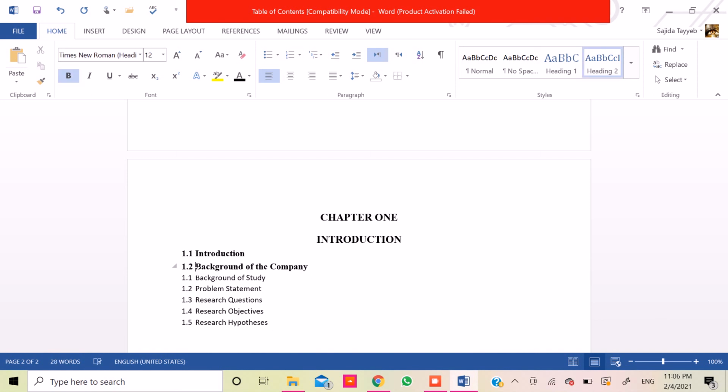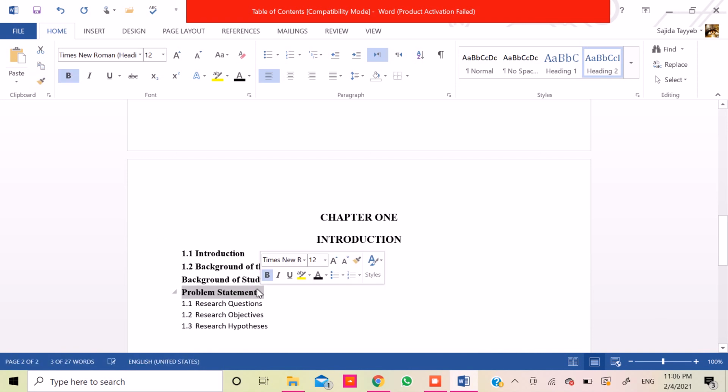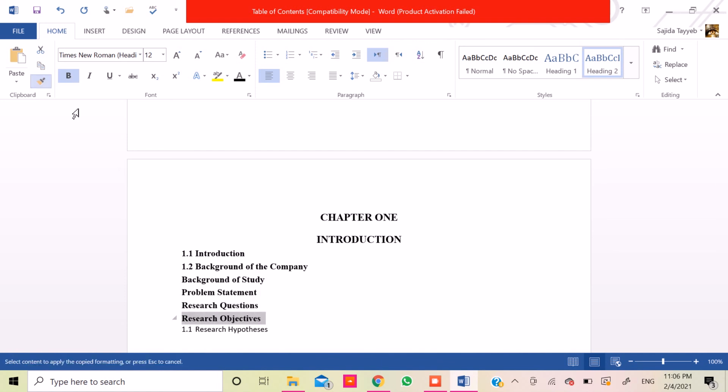Now if you do it individually, it will take a lot of time. So if you focus, you have to do all of them individually, which is time consuming, right? So instead of that, you can do it simply like this. You have to put it on top of whatever heading you would like to change with the same format, and then follow it for all of them like this.